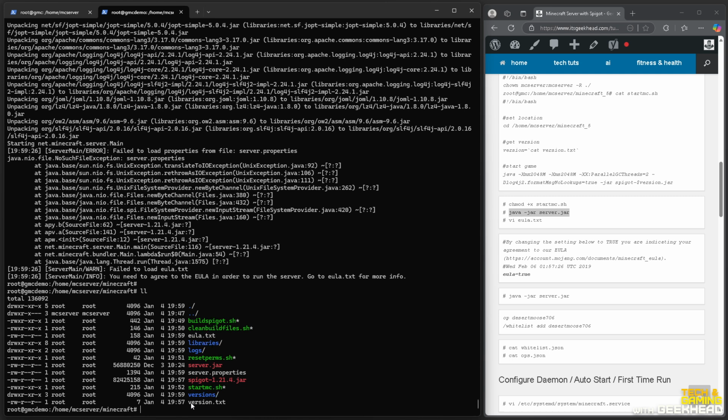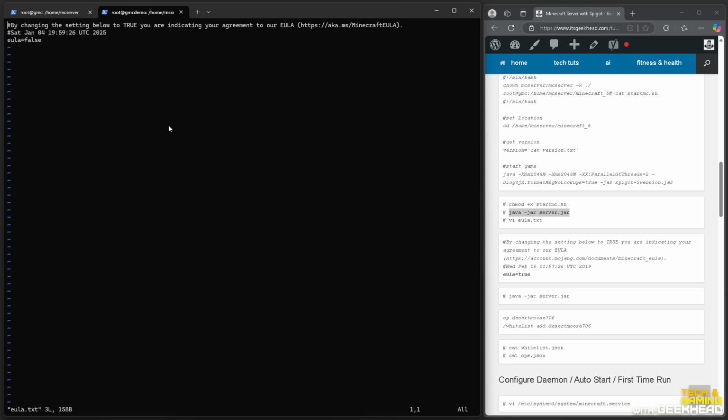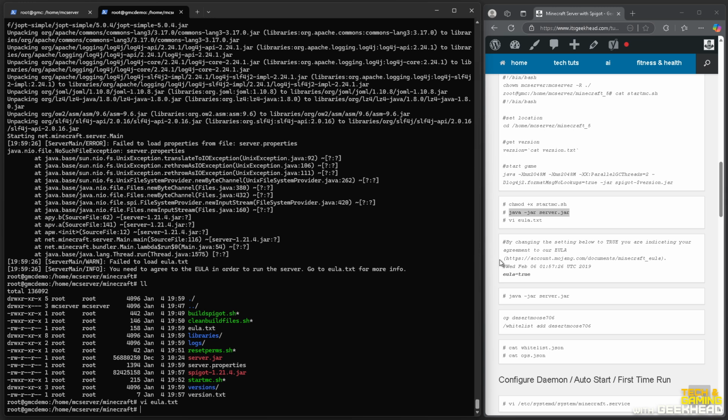And so you can see that it has the eula.txt, and that's the file that we were trying to create. So I'm going to go ahead and edit this EULA text as explained here in my example. And we're just going to go ahead and say eula=true. Save that. And now we've got a good EULA. Because that's important, right? Agreeing to the user agreement.